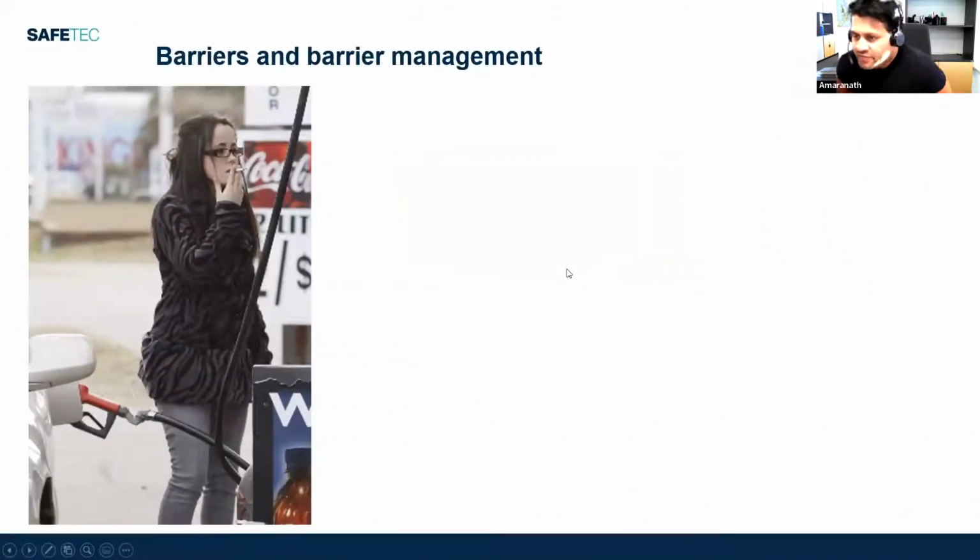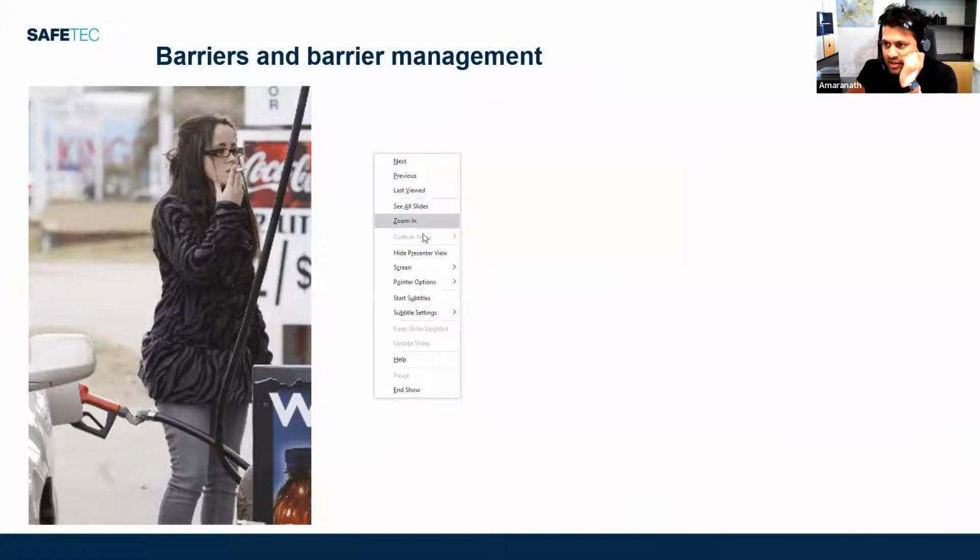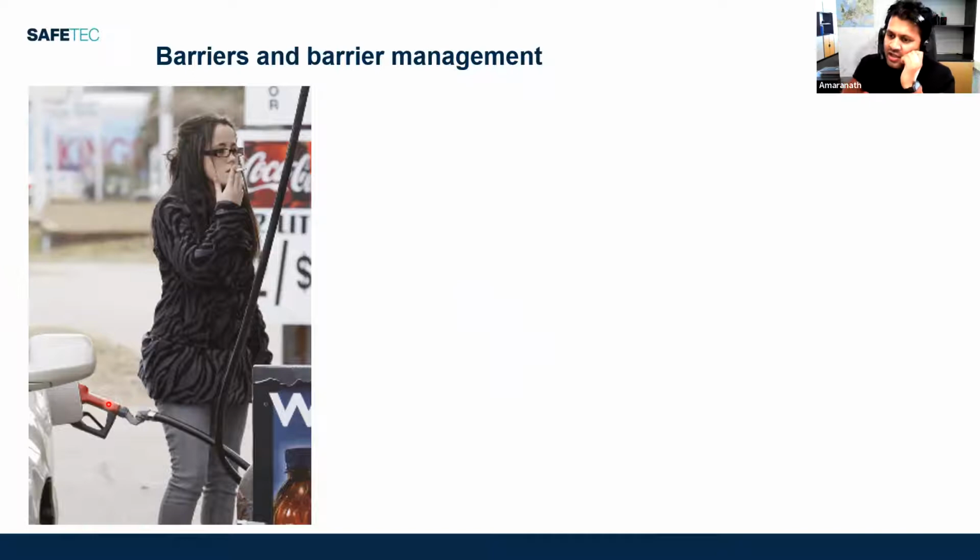Once you have the risk picture and the design is done, you need to follow sound operational procedures to minimize accidents. In this picture, there's a girl filling the car with benzene, but at the same time she's smoking. This is quite dangerous, because you have an ignition source with you, and also the flammable material. If there is a leak, it will ignite, and it can be quite dangerous for you, as well as for the people in the surrounding area.